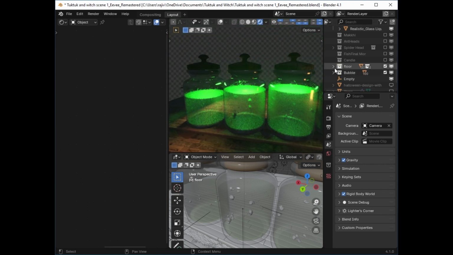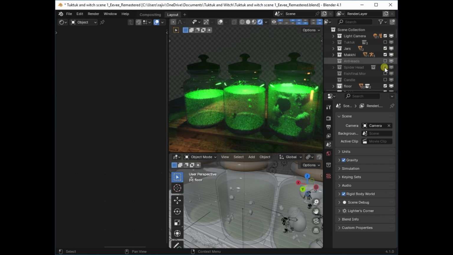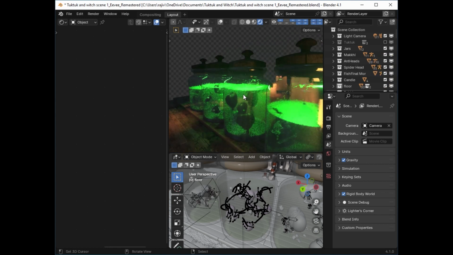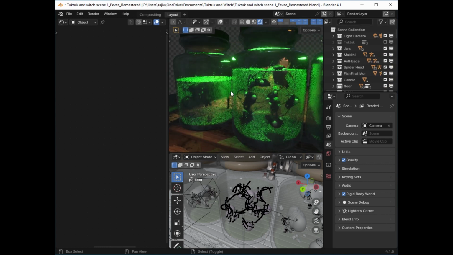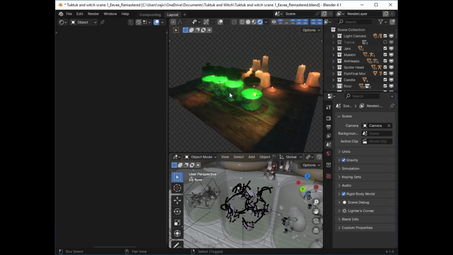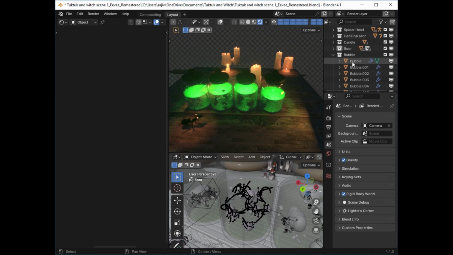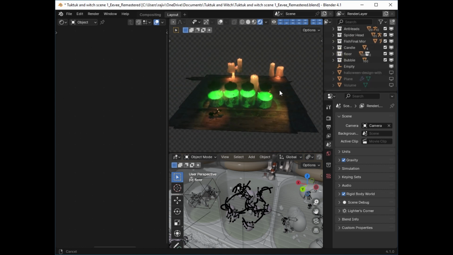So these are the jars. Next, as I show you, these are the heads inside the jars. Reused assets actually. Just cut off the bodies and just use the heads. Very simple. Basically all I did was reuse the assets that I already had and create very simple assets where I didn't have. This is the tuk-tuk. So this is the scene.